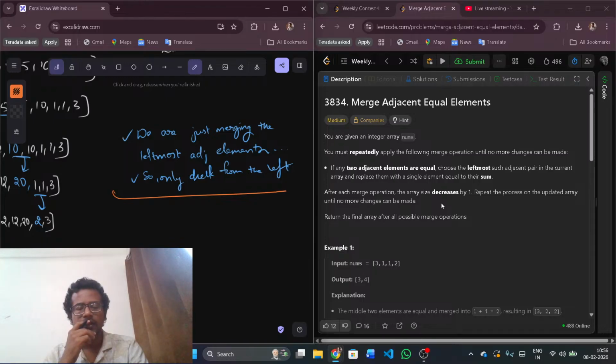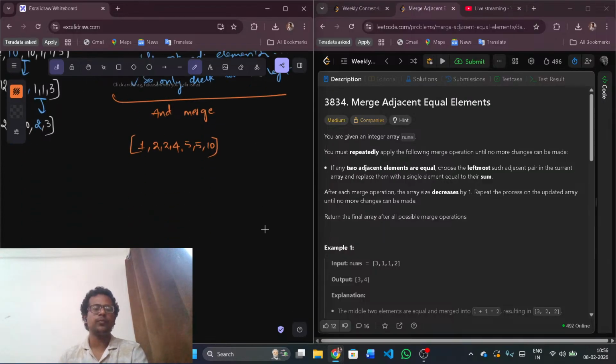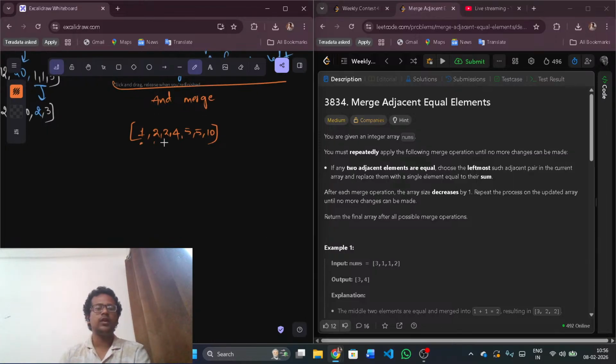Why can't we only check from the left and merge? But the problem here is 1, 2, 2, and then 4, 4, and then 5, 5, and then 10, something like this. Let's take this array. Now 0, 1, 2, 3, 4, 5, 6.